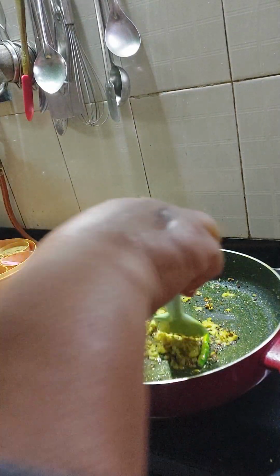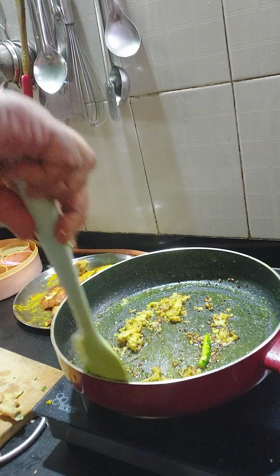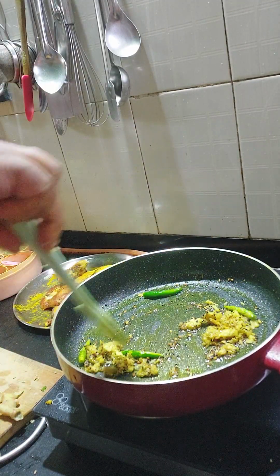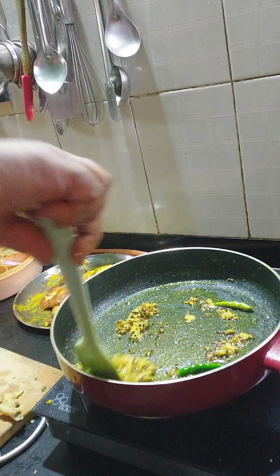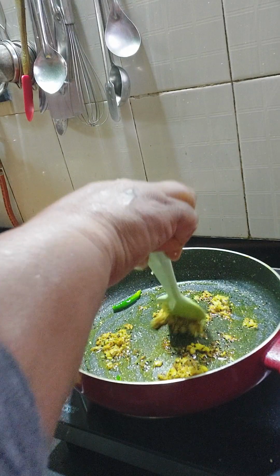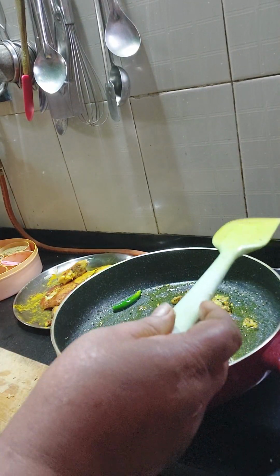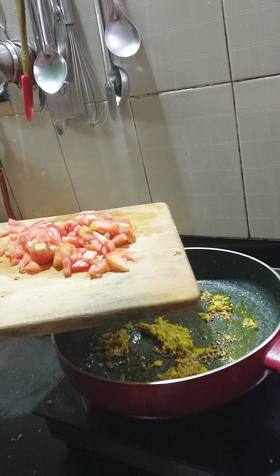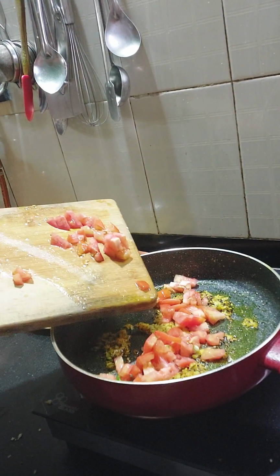I am only using ginger, no garlic, no onion, only the 5 seeds. I am giving tadka. And in this, I have kept one chopped tomato, adding it.